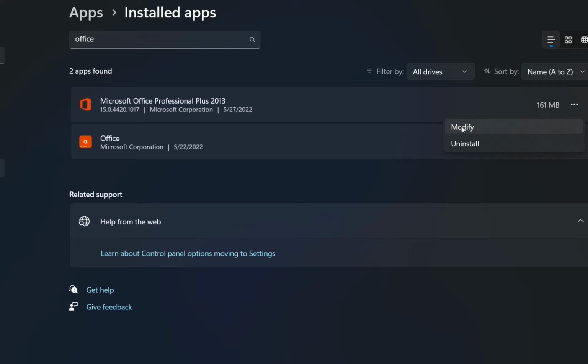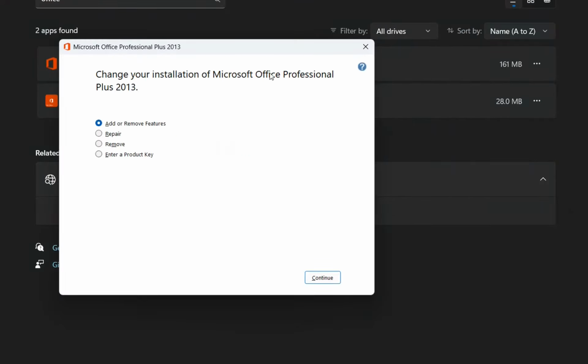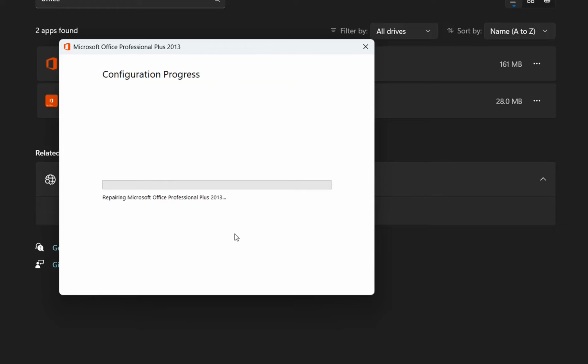We click over modify and then it will show you these options which are change your installation of Microsoft Office Professional, and the options will be repair, remove, etc. But the one that we are interested in is the one called repair, and we select repair and then we click over continue. By doing so, Microsoft Office will be repaired.